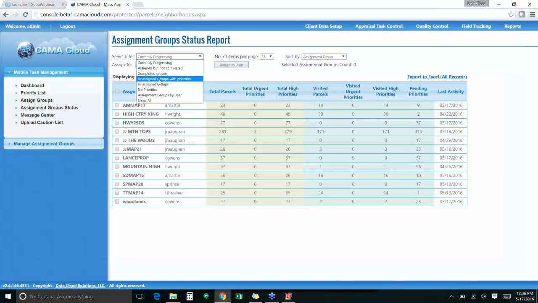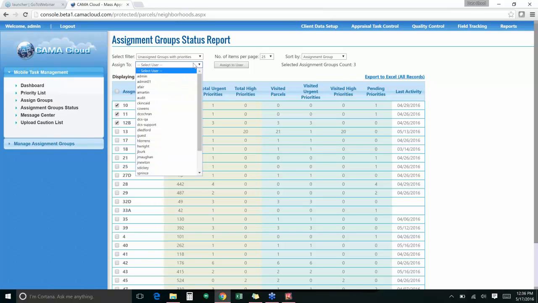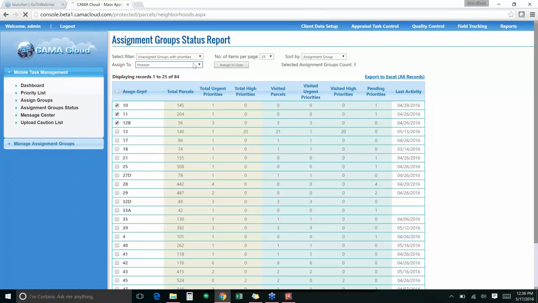We can say, where are some unassigned groups with priorities? It's going to list those and show you how many are in there. So if you want to give them a few hundred more to work on, click a few of those work packs, go in and pick Terry and assign it. Now he's automatically going to be granted access to those areas to go work.